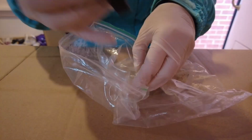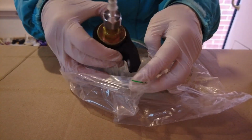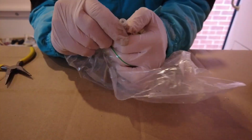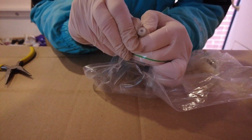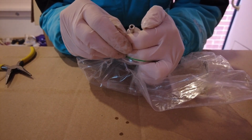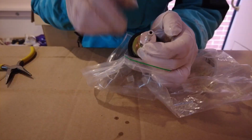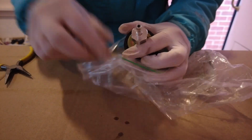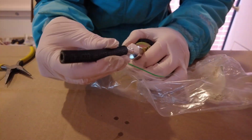I'm just going to put the whole thing over this bag in case I get diesel coming out of this. Honestly, with this, sometimes some of the jobs that you just don't think are going to be difficult are the hardest ones. Right, he's off. Is that diesel? Yes, it is. Smells like diesel. So, right, this goes on.